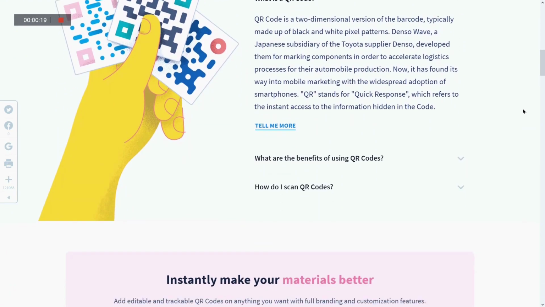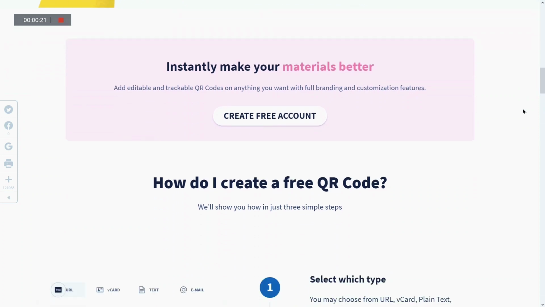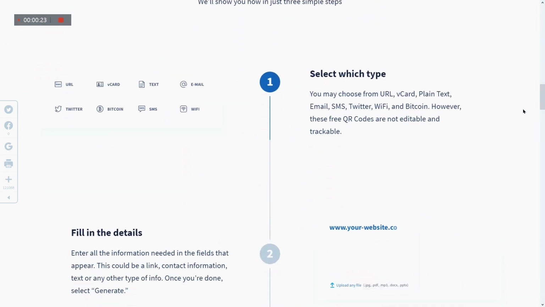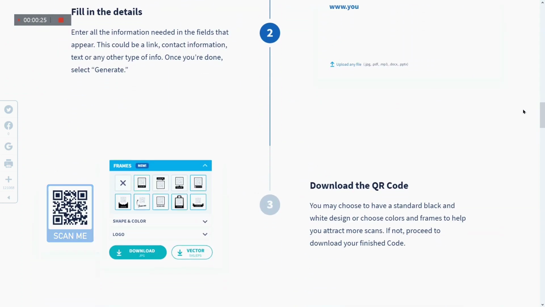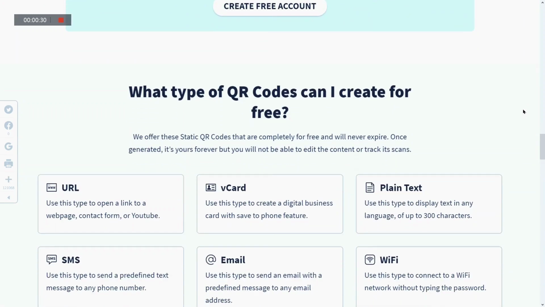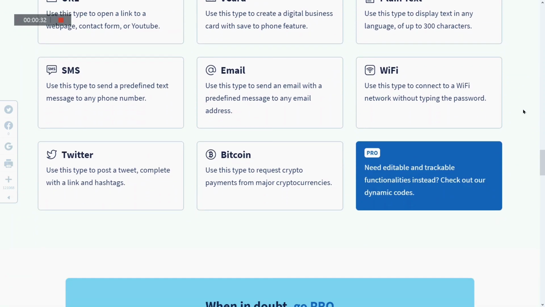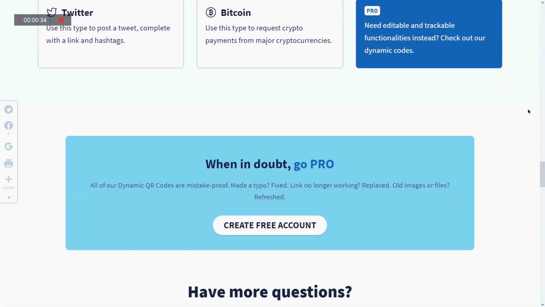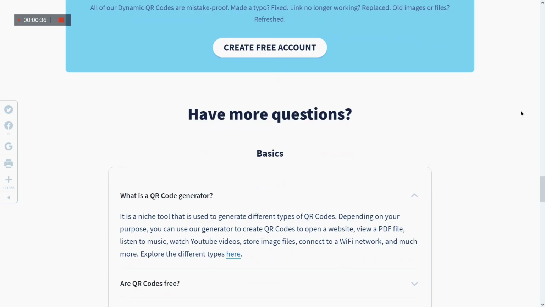But for the most part, since you are just trying to use it for small texts or small pieces of data, or just websites which will redirect your students to an information, then you can just simply use the free services that are already available.